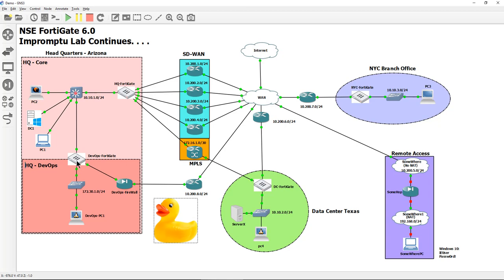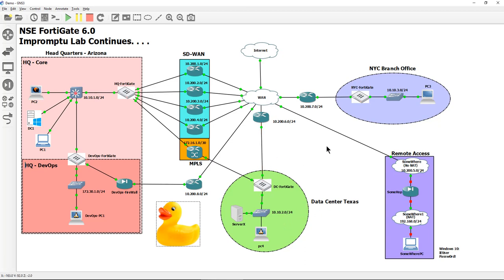Now you also have the data center firewalls. And I did try to clean up this topology. It looks worse now. This should be like an Easter bunny now. Anyways, our data center firewalls are usually the ones that have the most traffic coming in because they're providing services. And we have this server X, which is actually just the GNS3 toolbox, so I could resolve a web page internally. But these things are usually dedicated for IPS, the web application firewall, any kind of load balancing. And that's supposed to be in Dallas, Texas.